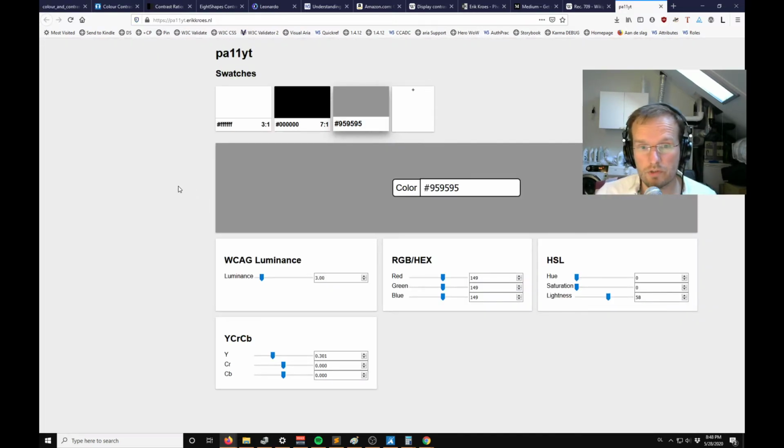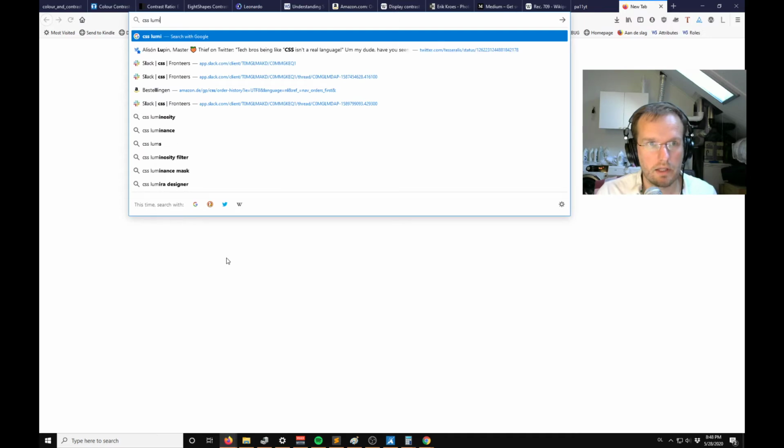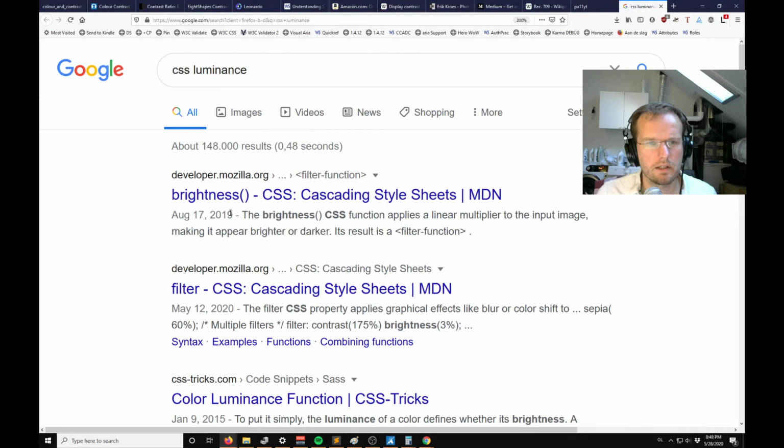So yeah, I made a tool as well, and what I really like about this is that I wanted to make a suggestion. I think it's even easier now with the new CSS pack coming up. It allows you a lot more with luminance. It adds a lot more math.